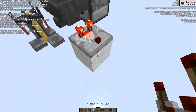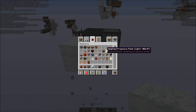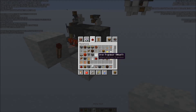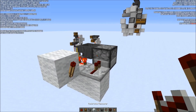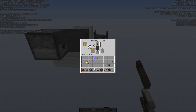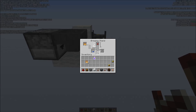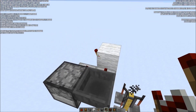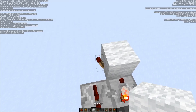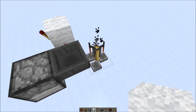When there's no blaze powder left, the output turns off. Then we just power the dropper to put in a new blaze powder — there's always one blaze powder left in the hopper. Now let's try to brew this again. There's one left, and as you can see we get the output here — the torch turned on. We basically detect that we have a potion that would start brewing.